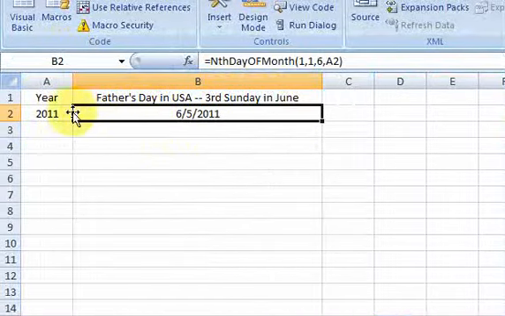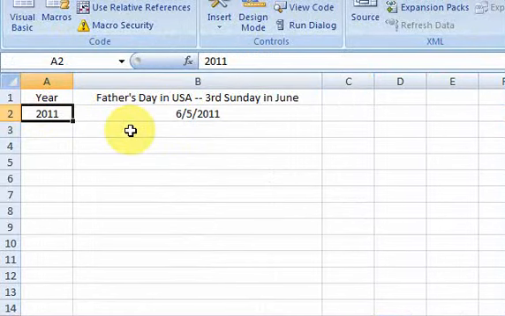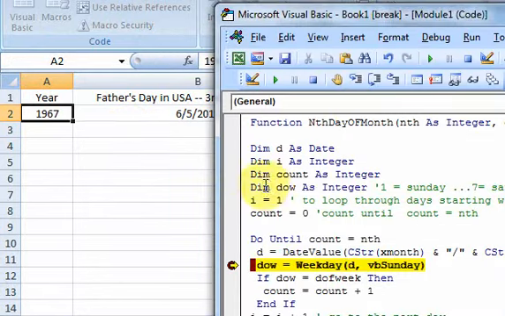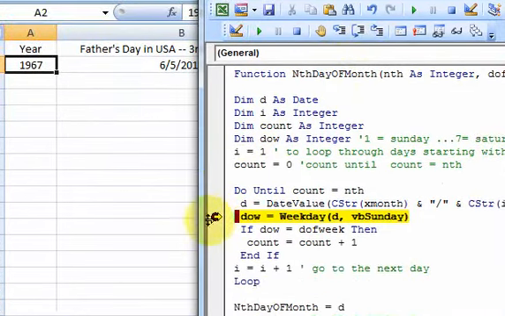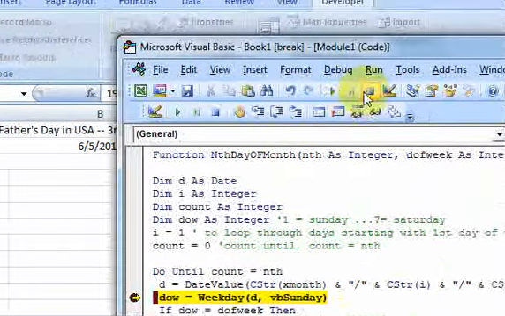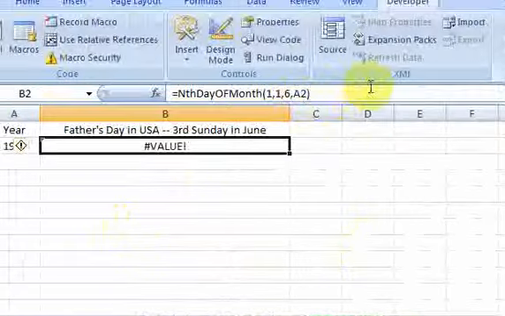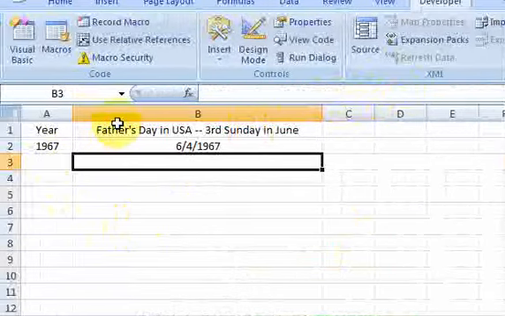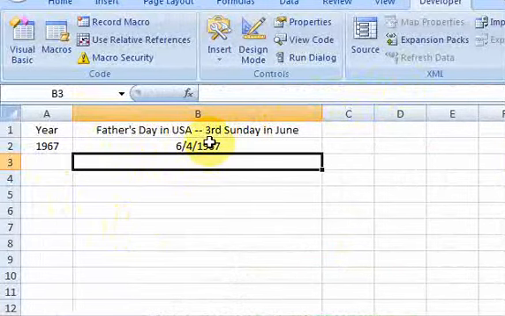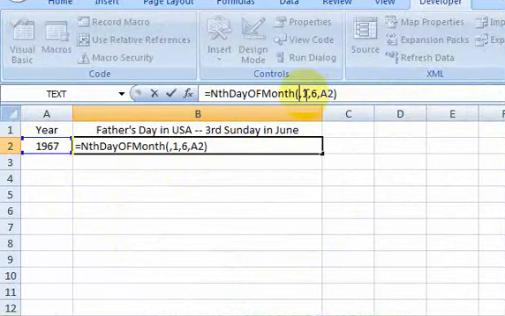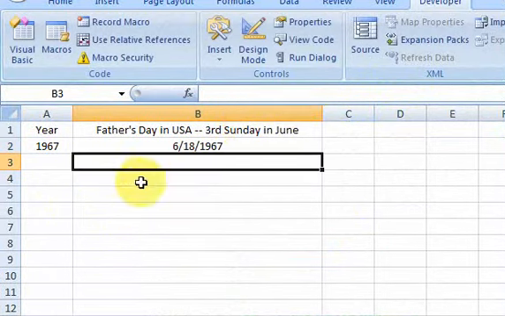So for instance, what was Father's Day in, let's say, 1967? Well, Father's Day has to be the third Sunday, so it was actually 6/18 in 1967.